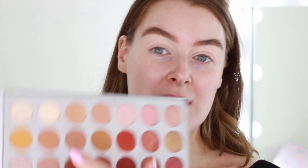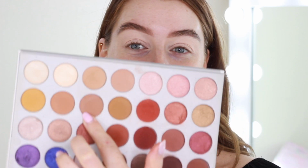When I'm doing this on clients, I quite often just use bronzers for this and it looks really pretty, but I don't have a lot of different shades of bronzers with me at the moment, so I'm going to just use the Jaclyn Hill palette. Any sort of soft browns, like nice bronzers, will work absolutely fine. I am going to first use this one right there. I don't know the names to this because it never came with the palette, so it's just that one right there.